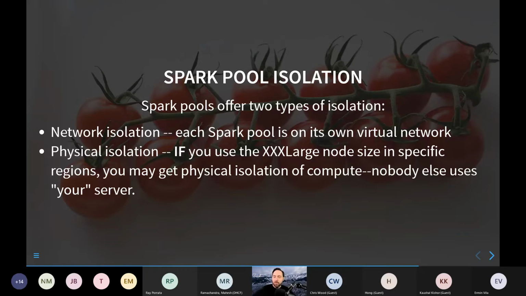No other machines, no other VMs, no other Spark clusters, not even your own. It's just on its own machine. So if you got enough money to throw at them and you have a need for this, that's a checkbox. And you can get physical isolation. Otherwise, your VMs will be on a host, potentially with other customers. Not much you can do about it in a public cloud.